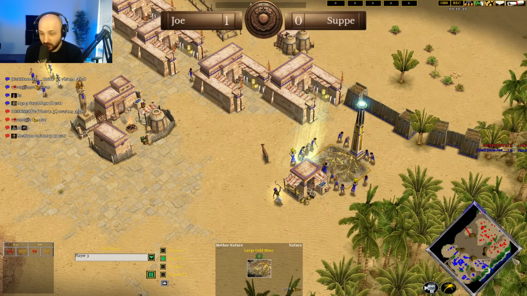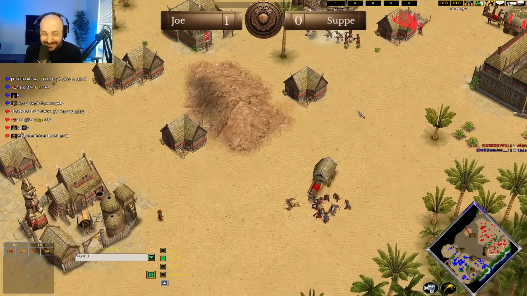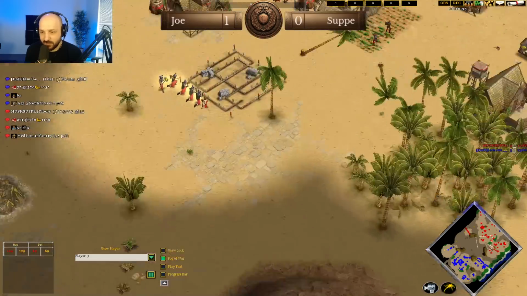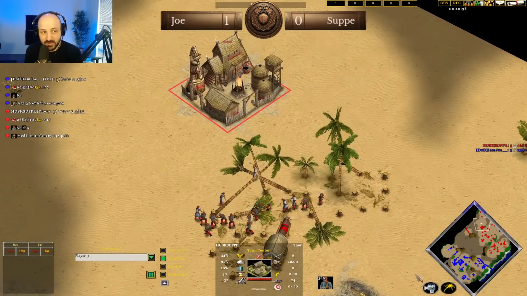Or a fourth gold mine, gold starve. That's not going to happen here. But controlling the corner of the map here and start playing for a different sort of game. So what is the question? The question is, what is Soup going to be doing?